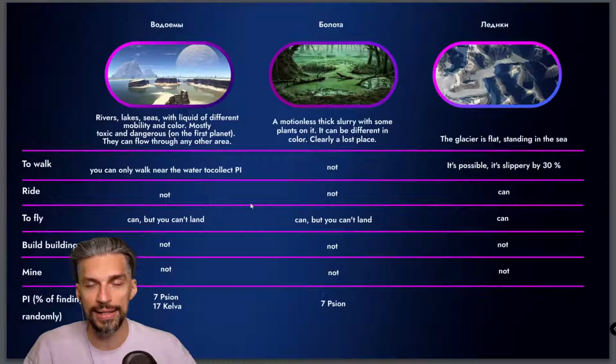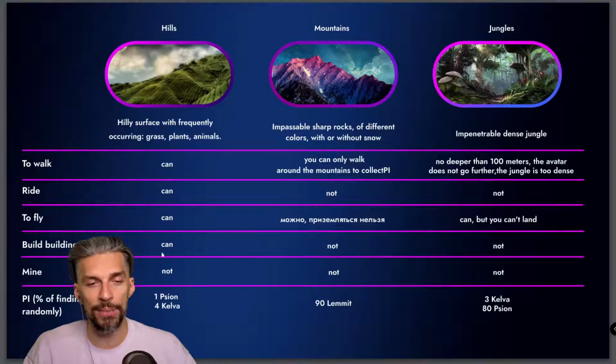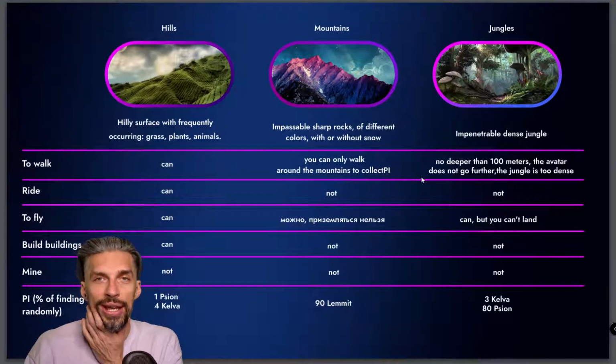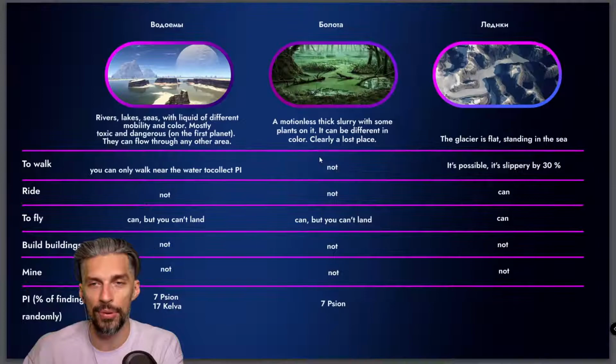So yeah, that's it. Those are the biomes that we have in the game, and we can build buildings only in the hills and in the plains, in the grasslands. And some areas are pretty unique, like desert, where you have Refinery, like Quarry, where you have Tarum, and limit for mountains mostly. So that's interesting. Each area has its own unique thing, and that's actually pretty cool.